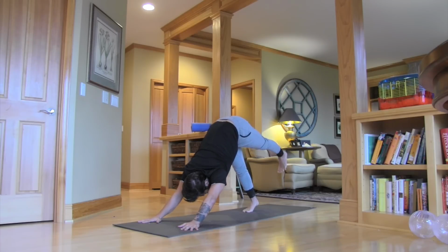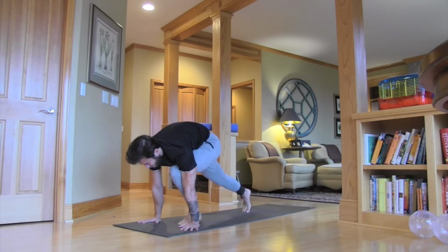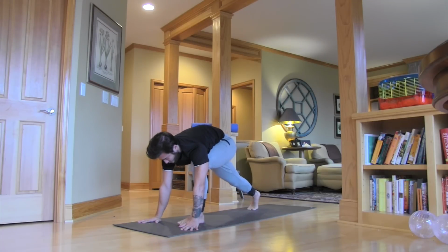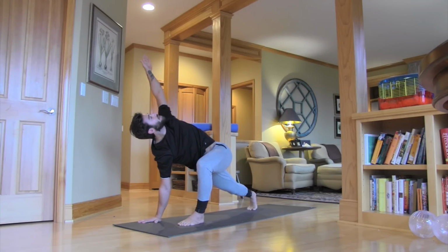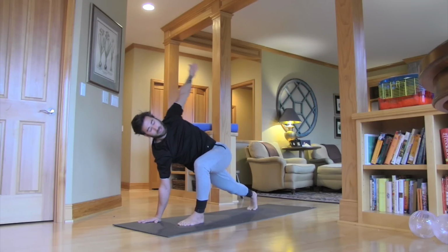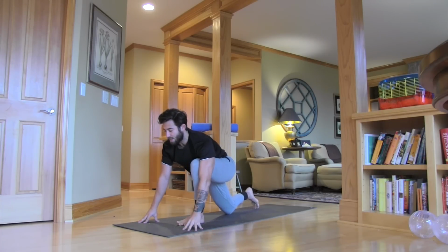Inhale, lift the left leg just a touch so you can bring the left knee to the left tricep directly. The left foot behind the left hand, or as close to as possible. Spin and reach the left hand up to the sky, gentle twist. Exhale, left hand to the floor. Drop the right knee down, pull the belly button in.